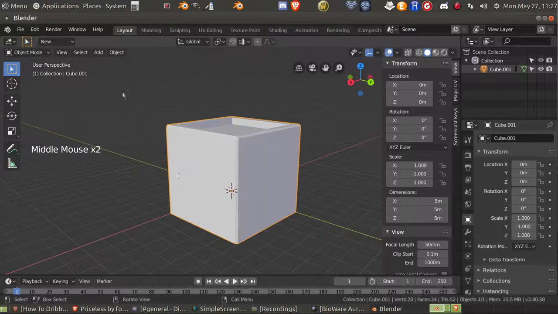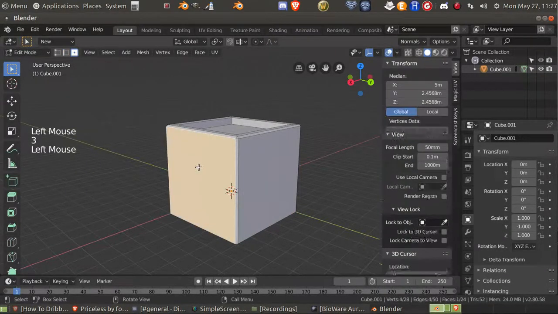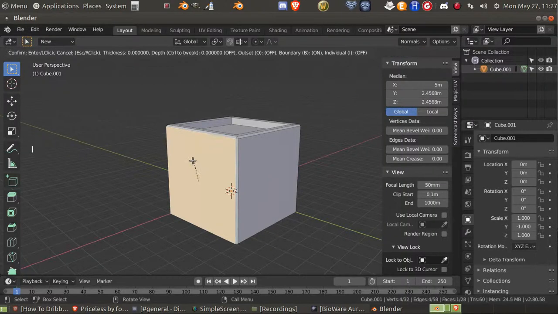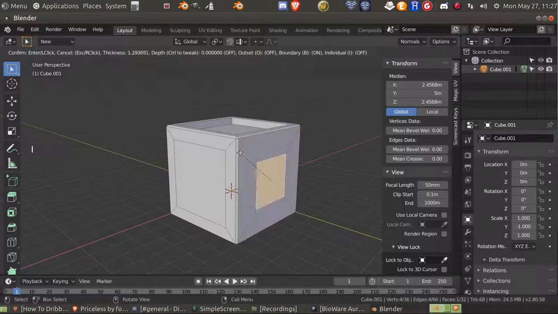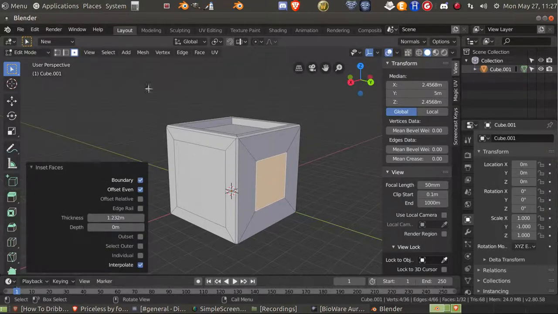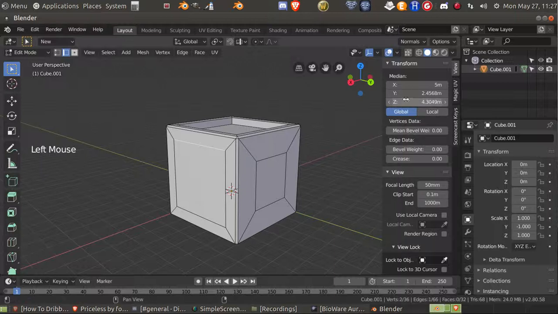Now I will go back into edit mode, and I will hit 3, and we'll go over this face. I'm gonna do I for inset, and I'll do the same thing over here. I'm gonna do I for inset, and now I'm going to deselect everything, hit 2, go to edges, and I'm going to drop this to say 2.5 on the global, and I'm going to do the same thing with this one. Drop this to 2.5 on the global.